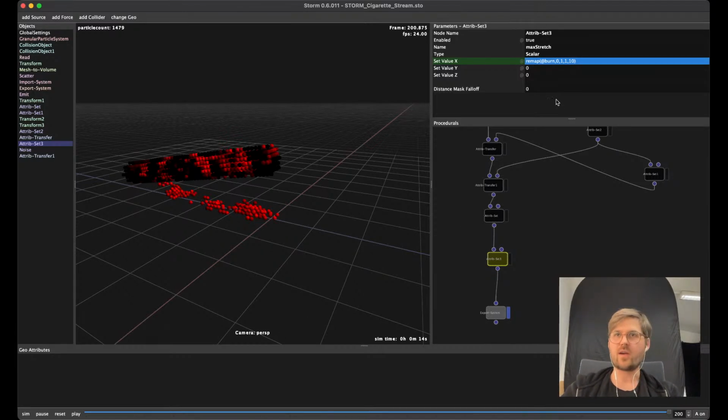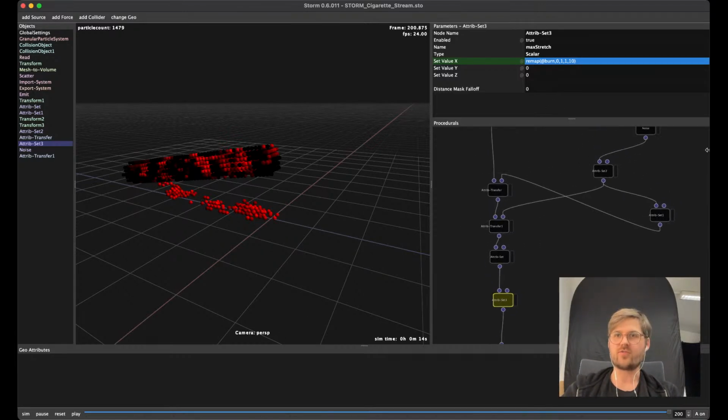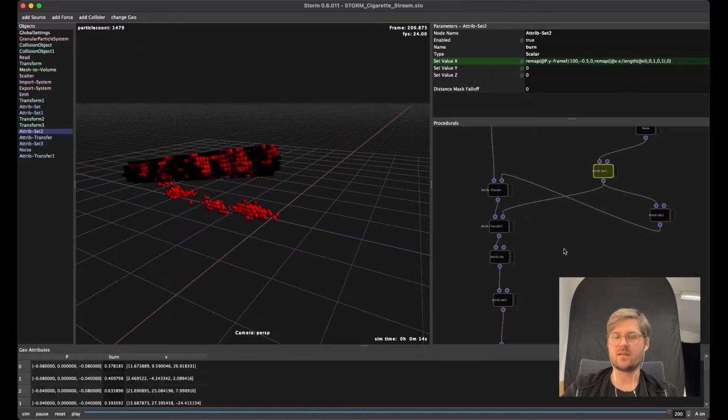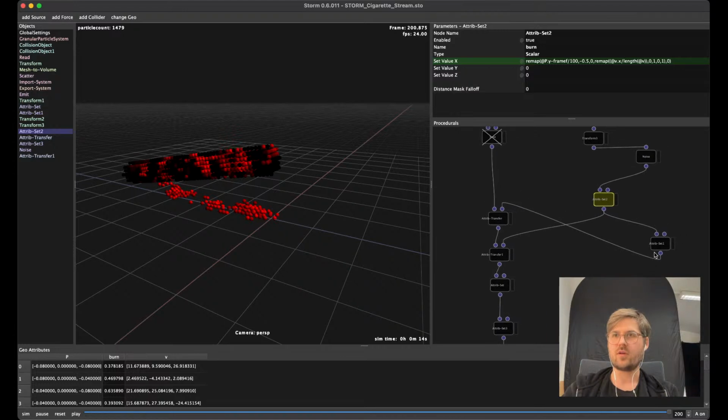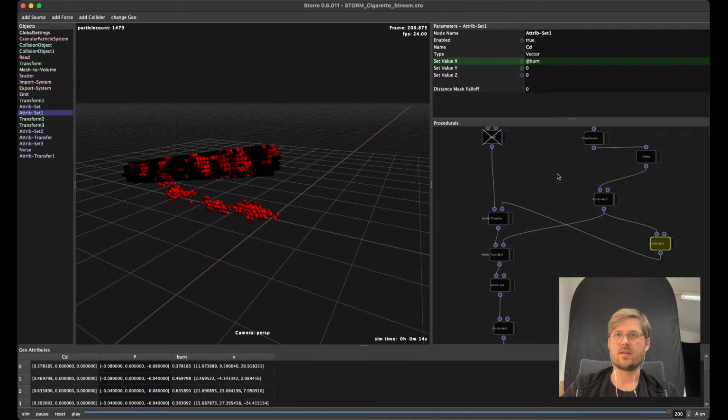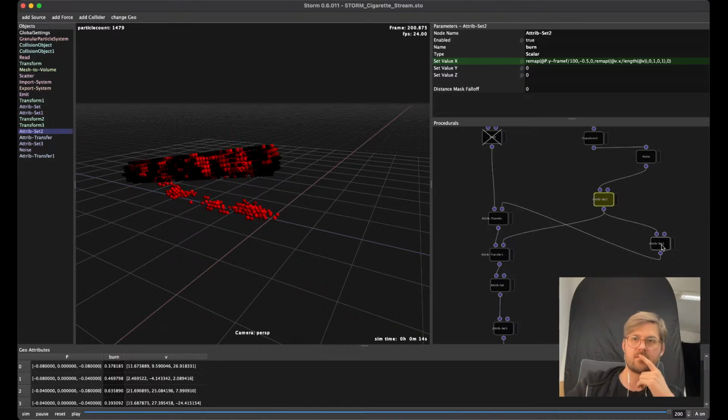So now we are also transferring this burn value we made here. So the burn value is turned into a color here.